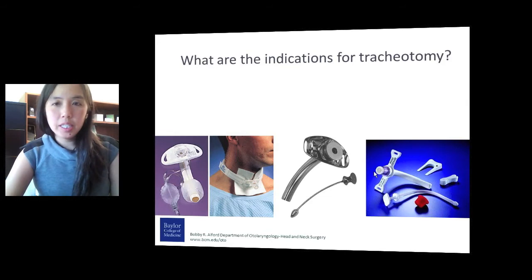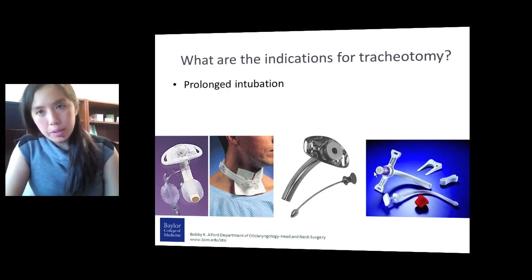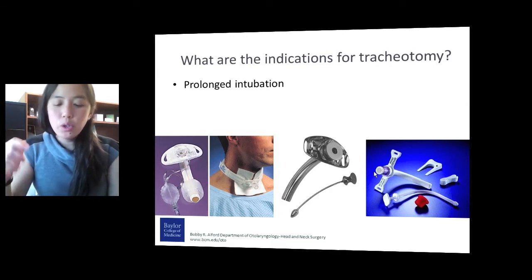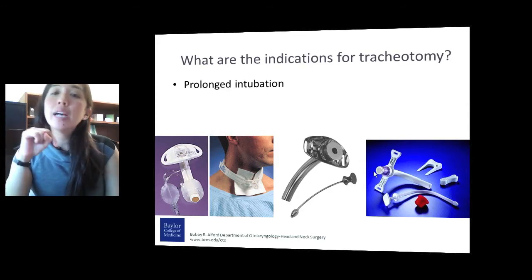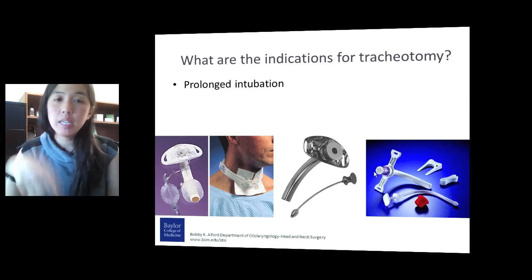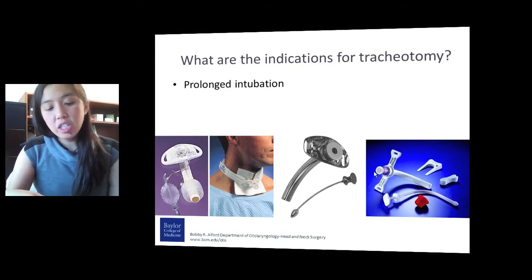What are the indications for a tracheotomy? One of the most common reasons that we do tracheotomy is prolonged intubation. In adults, we define prolonged intubation as 2 weeks of intubation. The big reason why is that when you are orotracheally intubated, you've got a big plastic tube sitting between the vocal folds, passing through your larynx into your trachea. Over time, that's going to cause inflammation and erosion of both the true vocal folds as well as the subglottis, the area right beneath the vocal folds.